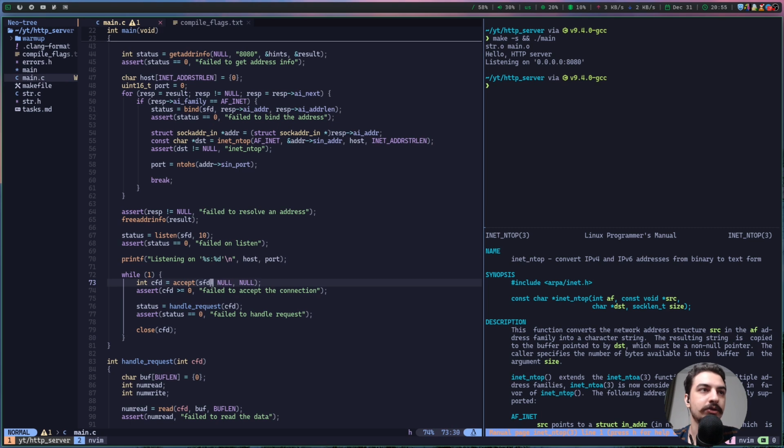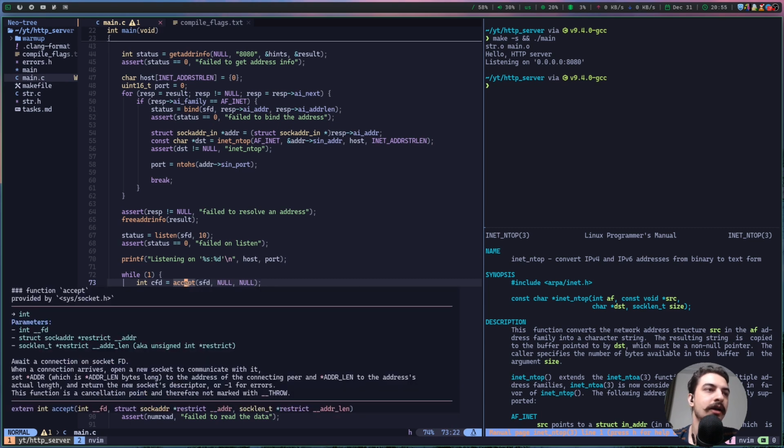The client address, as you can see here, we have the accept that takes in an address and address len. So if this value is not set to null, we can just pass in some address and address len, so the accept will fill up and initialize these values for us.